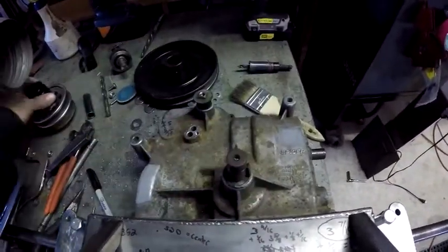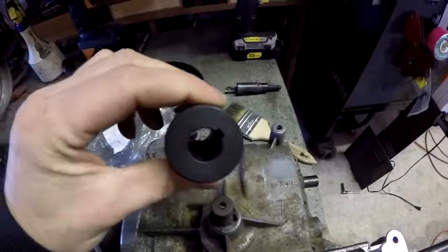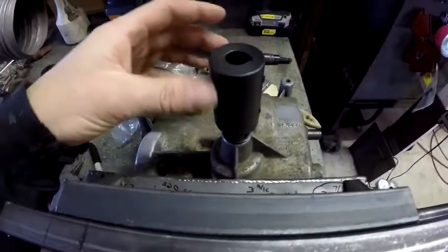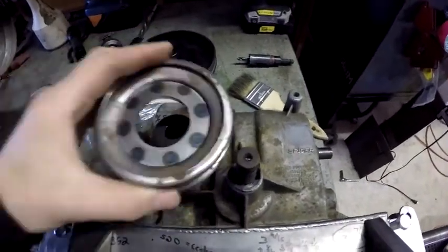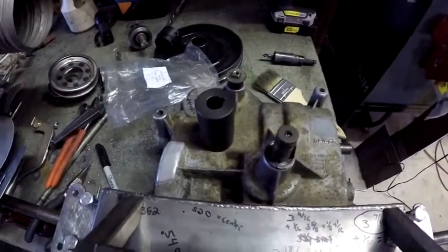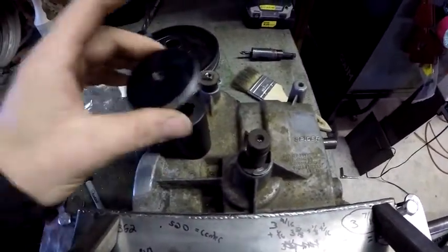So I bought two of these — five-eighths, three-sixteenths keyway. It slides over and I have a lot of extended height to work with. That way I can lock a bearing onto here and tie it back to support that shaft. But this and this don't fit, which is fine with me. Like I said, I've got to put a washer on here, weld it, and then do bolt patterns. So I take hole-saw center slugs and that's what I was going to use for a washer — bore this out, slide it over, and weld it.